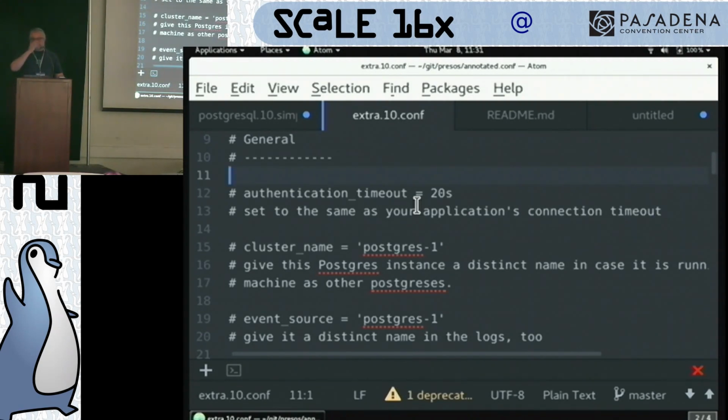There's an important rule for this one, which is whatever is set in your driver or your application on the client side, this should be the same as. So, for example, I believe the default for JDBC is 20 seconds. That is, default PG-JDBC settings, the Java will give up on connecting to Postgres after 20 seconds if it can't complete the connection. Well, Postgres' default is 60 seconds. So what happens if Java's given up after 20 seconds and Postgres doesn't give up for 60 seconds? You got 40 seconds of Postgres holding a socket open for no good reason.